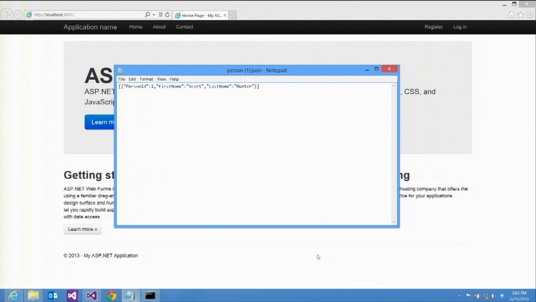So I think it's pretty awesome that no longer are you stuck with what project type you created. You can create any project type, add whatever technologies you want, and it just works.